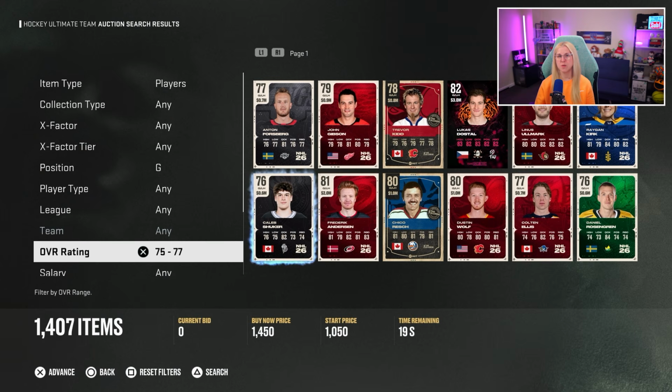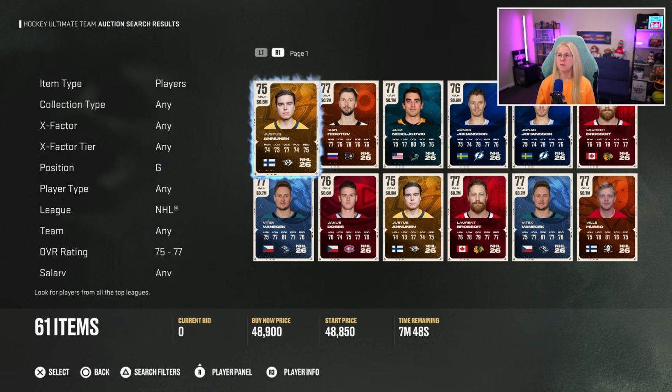Also, if you want to invest in goalkeepers, it's a really good method, and I suggest you go into the auction house, search between 75 and 77 overall goalkeepers, and let's start with NHL. You know that this 75 overall goalkeeper, Justus Anonen, goes for a ridiculous amount of coins. And some people don't even realize that these cards are going for so much, because they see 75, they get angry, trade him in, and forget about it.